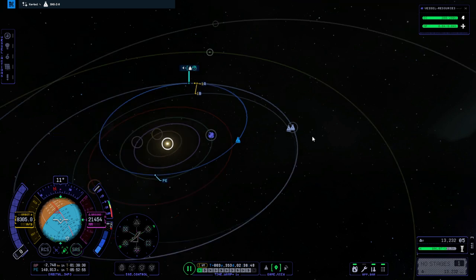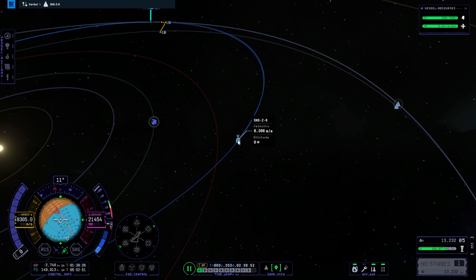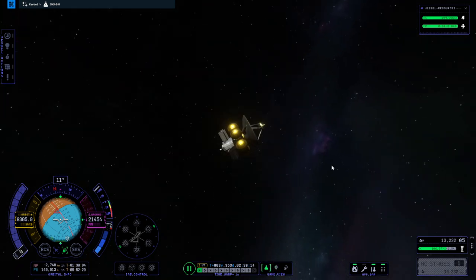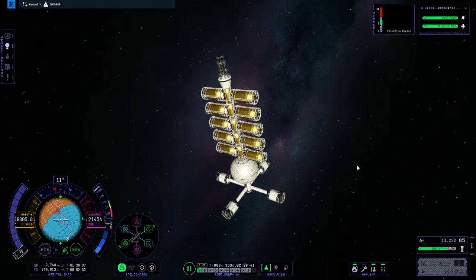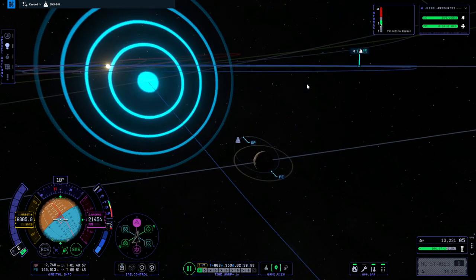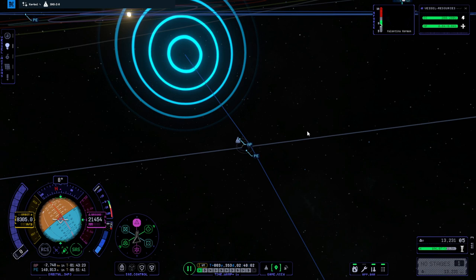Oh, I did not mean to control. No. What did I just control? Oh, I'm not controlling me. That was weird. I ended up controlling the Voyager spacecraft, but it showed the resources for this. Oh, I'll just take that. That's fine. Okay, let's go over to Dres.